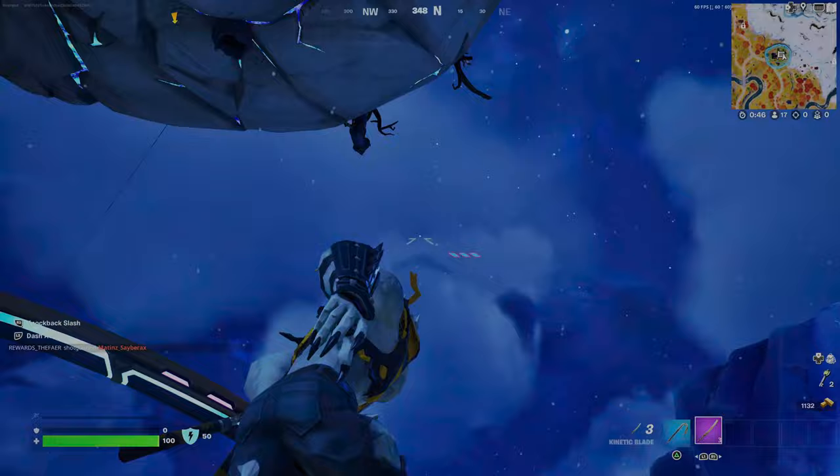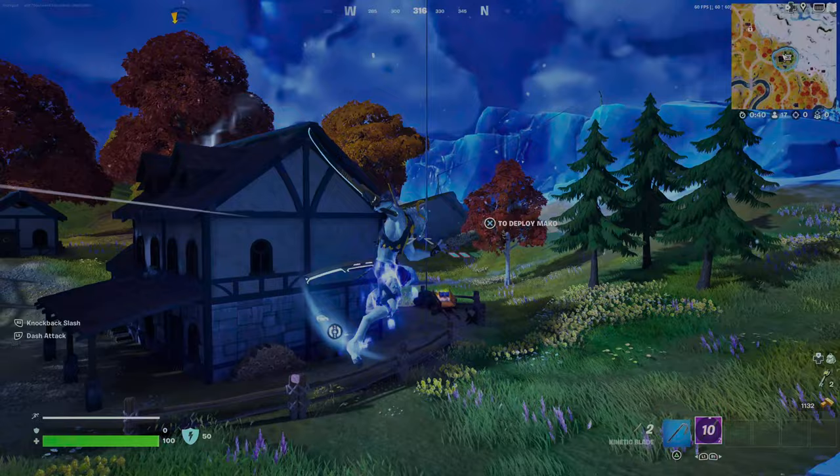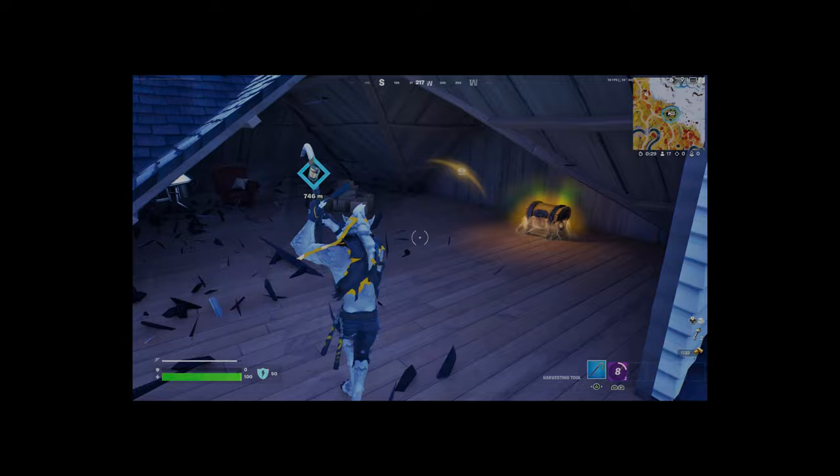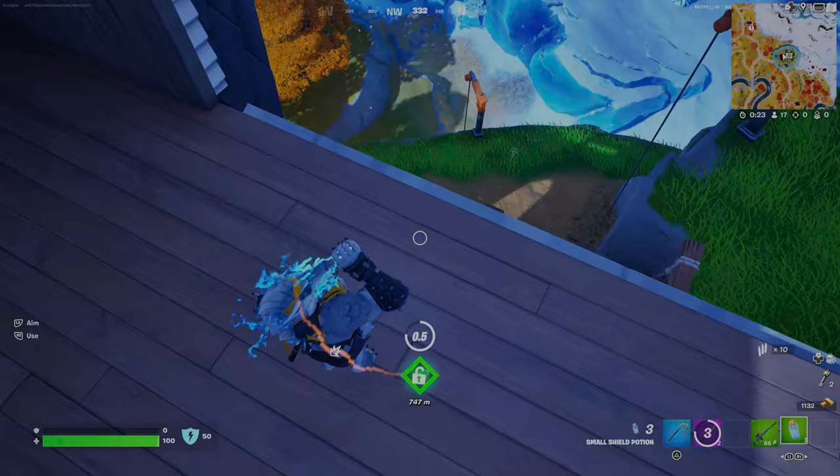All right, let's go to another zip line, see if we can get a gun, because all we have right now is this kinetic blade, and I can't really do damage with it, because I didn't find it on the island. So the first thing we need to do is open this roof up and grab the gun that's in this chest. DMR. Of course it is. The worst weapon in the game.